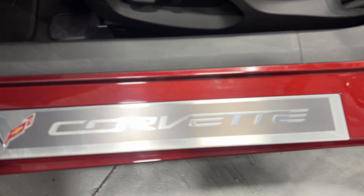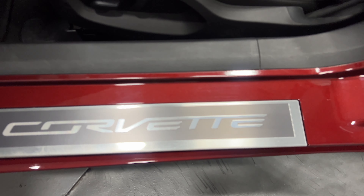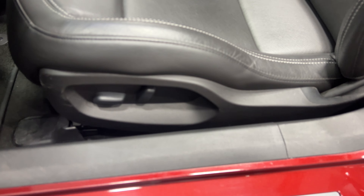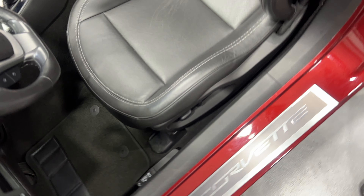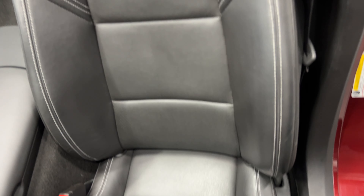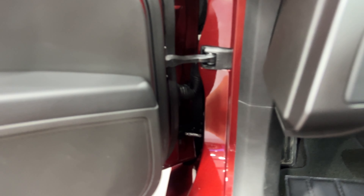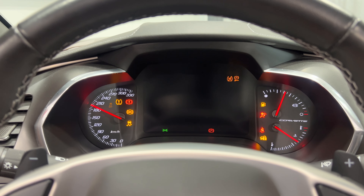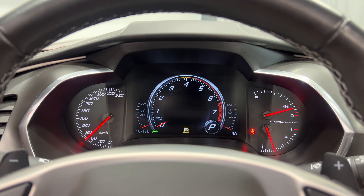Moving to the driver's side: power windows, power locks, electronic door release, Bose stereo, and baseball stitching. Here's the kick plate on the driver's side — there is scuffing along the plate, which is expected, but we'll polish it and make it look the best we can. The power seat has power fore/aft, up/down, and power recline. The door frame is nice and clean. We'll get in and fire this one up.